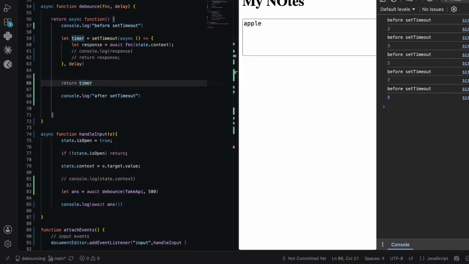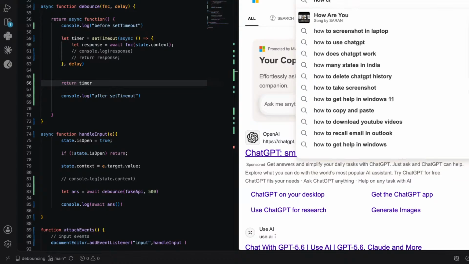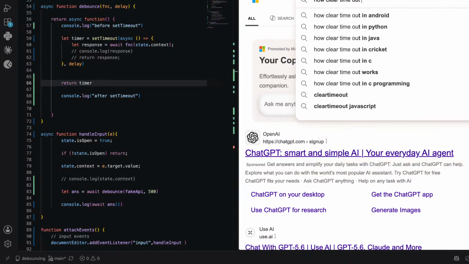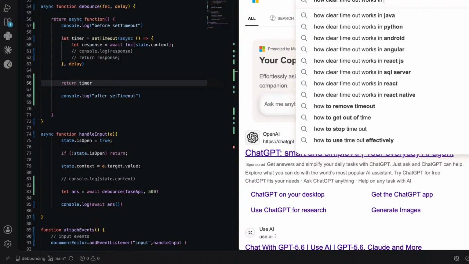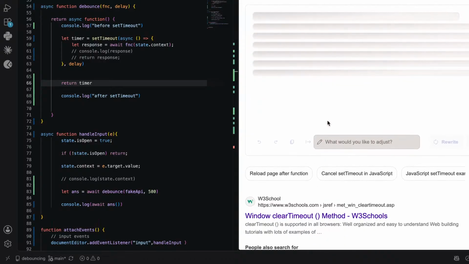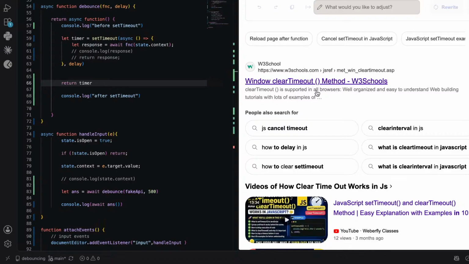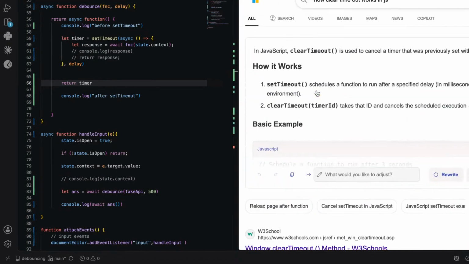How does clearing a timer work? How does clearTimeout work in JS? It's a little bit slow. We have window.clearTimeout. With setTimeout and clearTimeout, we have to deal with the ID.